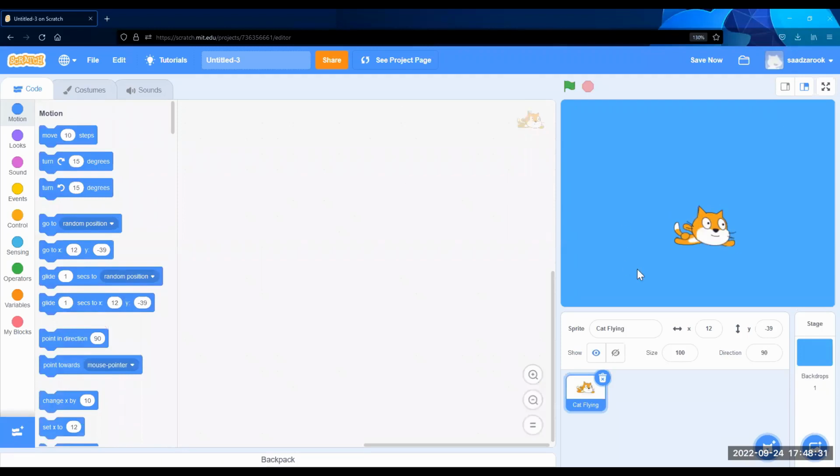When you pick him, he will appear on your visual here. I'm actually going to make him a bit smaller, because the game should be a little bit easier to navigate. So I'm going to change the size here. Over here, you will find all the properties that you can adjust. You can put a name, you can decide whether or not to show the size, the direction, and this is the position, the X and Y positions. I'm going to reduce the size by 50. So he has become small. I'm going to place him here. My cat is here.